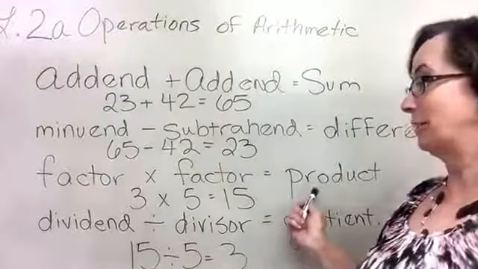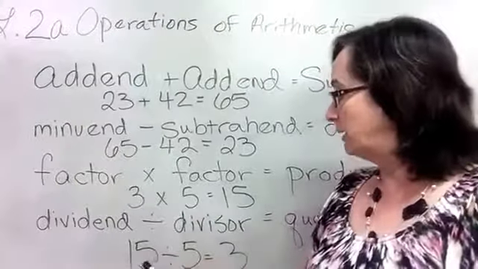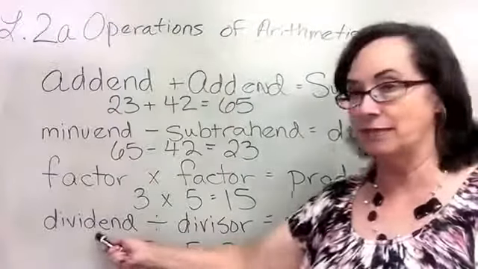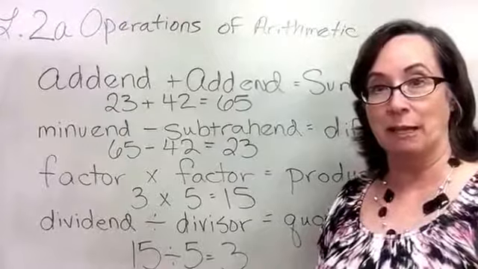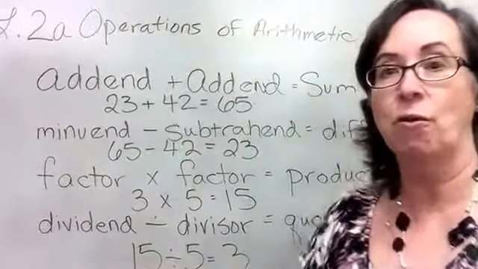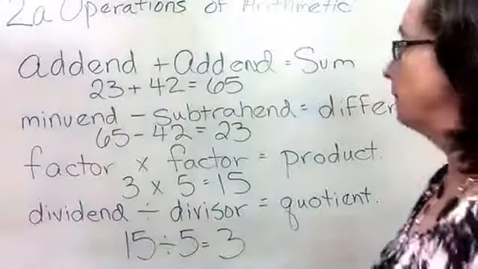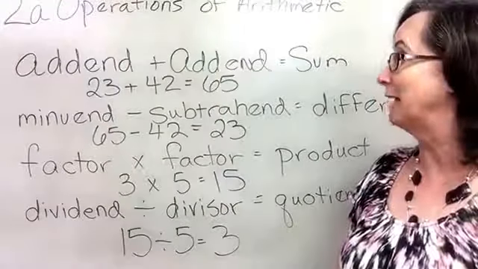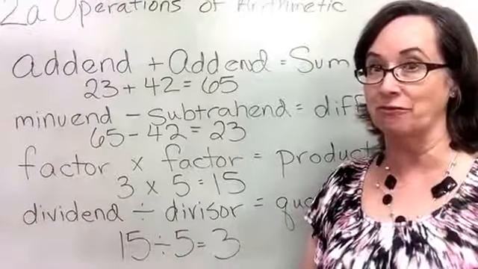And then when we turn that equation around and make it a division equation, we take 15 divided by 5 is 3, and the dividend is 15, and the divisor is the number we are dividing by, and then 3 is the quotient or the answer to a division problem. Let me make sure you can see this. Okay, these are terms that you should be familiar with already. Now I'm going to come back in a moment with some things that maybe you're not so familiar with, but we have to learn.